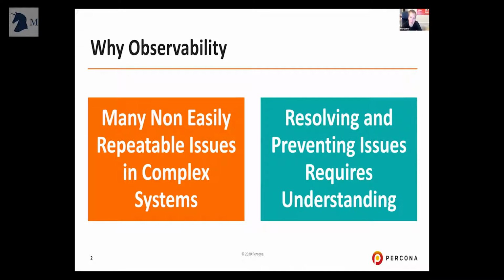In the modern world, we are increasingly working with very complicated systems. And the issues in them often happen just once in a blue moon, and it can be rather hard to repeat them in development and test environments to be able to understand what's going on, to troubleshoot and resolve them. That means we cannot simply be testing systems in a test environment. We need some good insights of production systems to understand what has happened and to make sure we resolve those problems so they don't happen again.